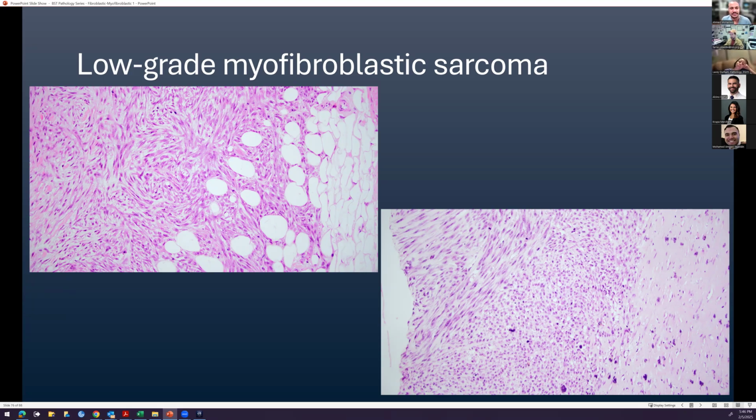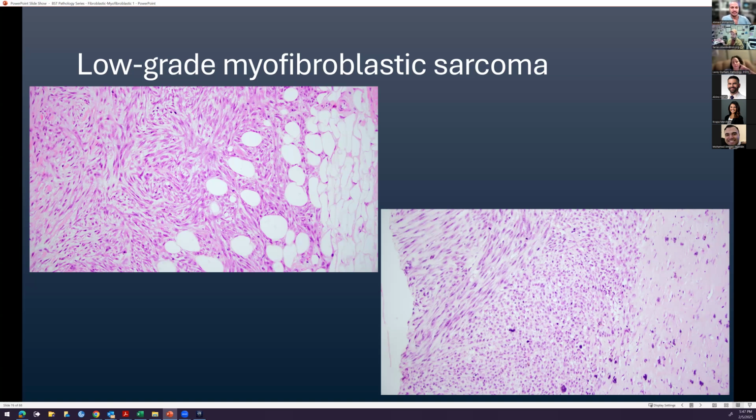So it's kind of a tough call to make, right? It overlaps a lot with the children's tumor called myofibromatosis as well. So some people will say that if you have a fibromatosis-like tumor that's more infiltrative, but is predominantly myofibroblasts in origin, you might call it myofibromatosis. Again, these things overlap, and it's really a difficult distinction to make between these.